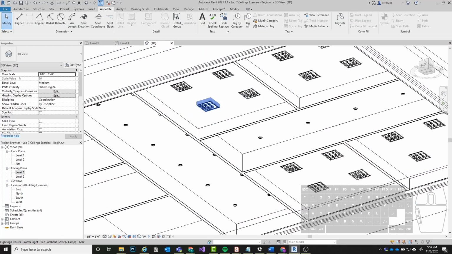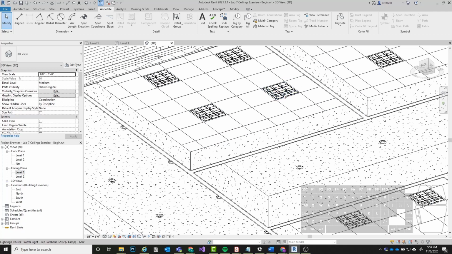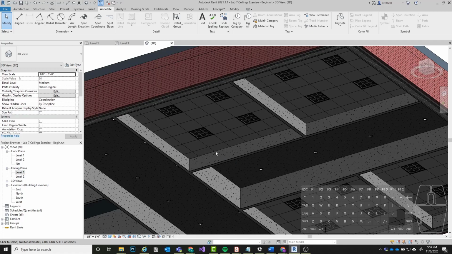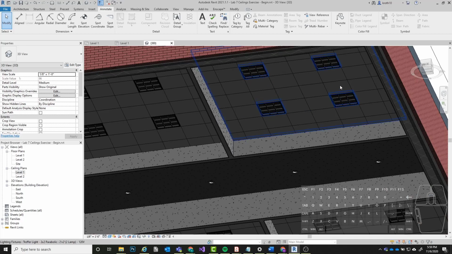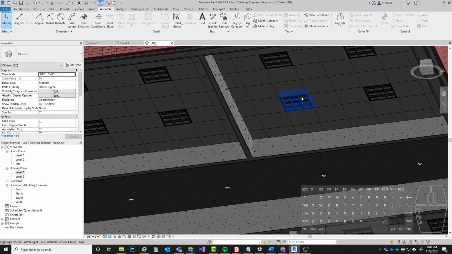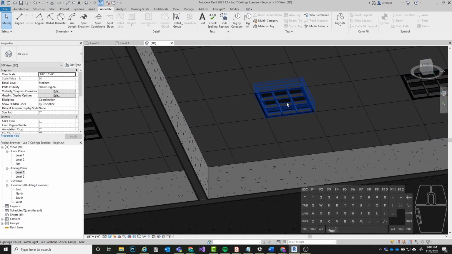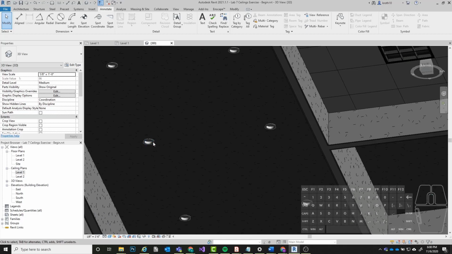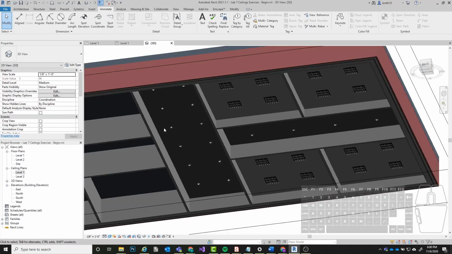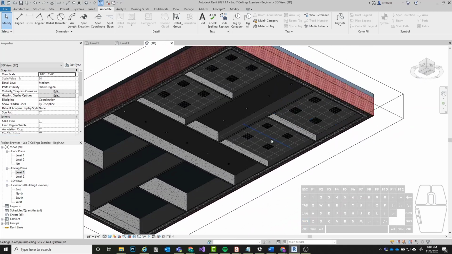So now if I zoom in here, you can see here's my ceiling grid in each of my rooms. Here are my light fixtures. I'm going to switch this to a shaded view to get an even better idea of how this is looking. So click on this button down here for your visual style. Set that to shaded. Okay, now you can see it a lot better. So here you can see our individual rooms, and here are the light fixtures in these perimeter rooms. Okay, and they're falling right on the lighting grid as we want, and they're embedded into the ceiling. And then here in our gypsum wallboard ceilings, we have our can lights that are recessed into them, okay? So that is looking how we want them to.